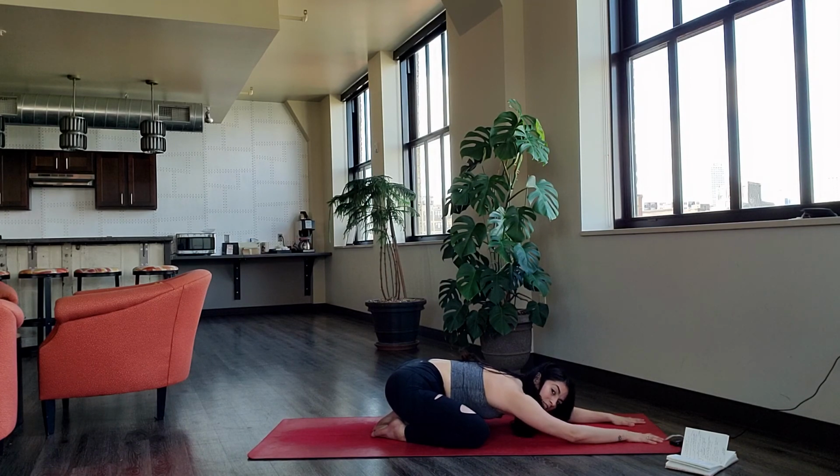Maybe bend your elbows a bit, let your upper body really settle into the earth. Close your eyes. Take another deep breath in. And then again, exhale out through the mouth. Let your hands relax here.